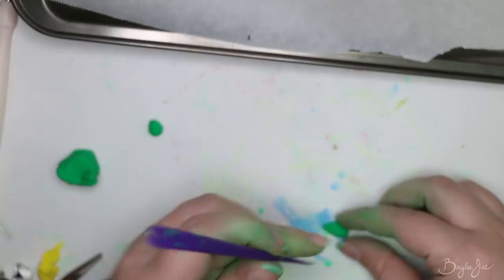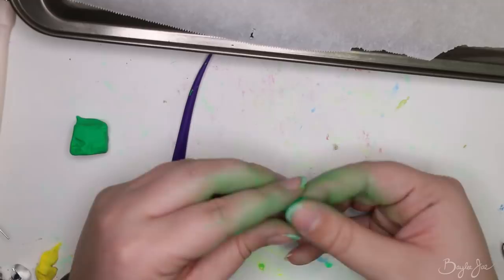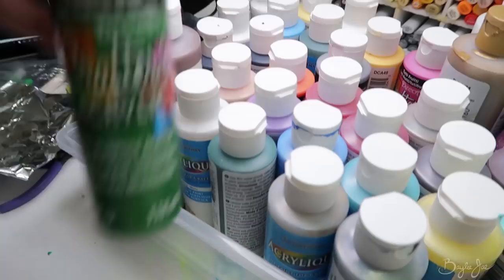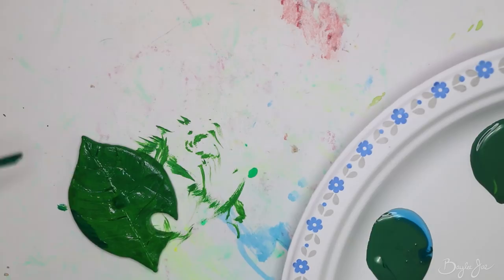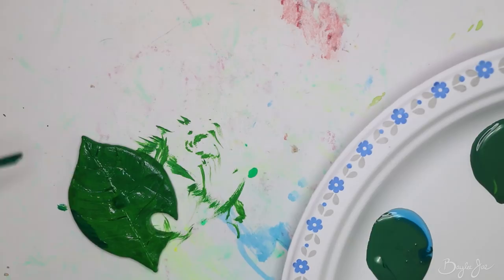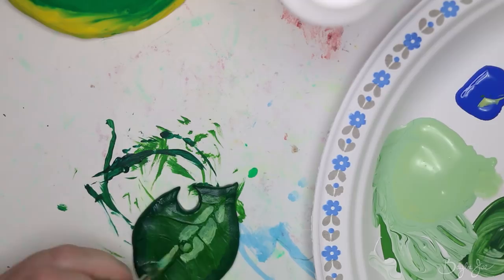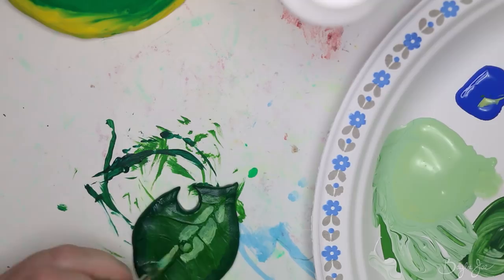For painting I used a mix of paints — some dollar store paints and some Liquitex soft body acrylics I hadn't used yet. Anytime you see the paint looking really glossy, like on this leaf, that's me using the Liquitex — the dollar store ones have a matte finish and these have a glossy finish. I used the nicer paints because I couldn't get a really nice bright green from the tubes I had. Same for the red — I wanted a nice bright red so I used the Liquitex again.